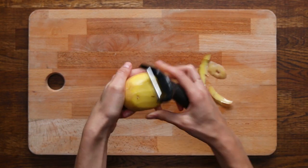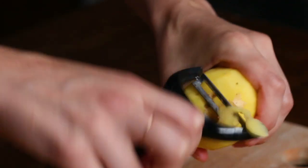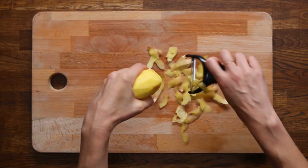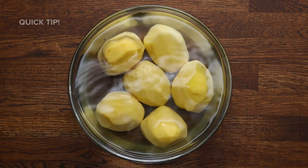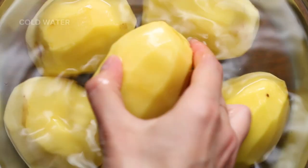Something like a russet potato can get too gummy if they're over-mashed. We're going to peel the potatoes before boiling. Some people like leaving the skin on in their mashed potatoes, but for really creamy potatoes with a uniform texture, it's going to work better with the skin off. Quick tip: to keep your potatoes from discoloring and oxidizing as they sit out, place them in a bowl of cold water while you work.